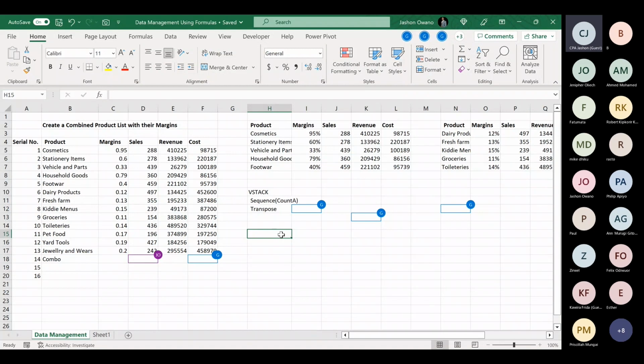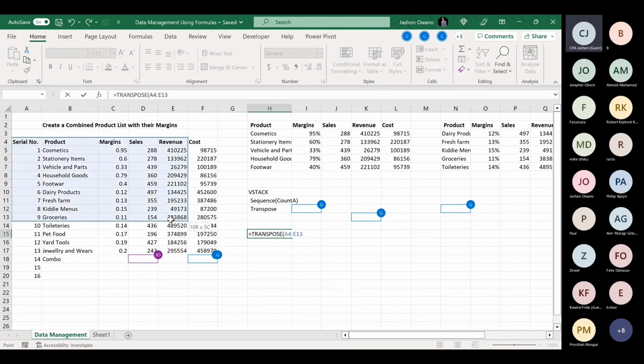And how we'll write the function is just, again, very simple, equals transpose. Now, again, remember, like I said, Microsoft Excel has made it easier now to write array functions. Initially, we ought to have first selected an area that is equivalent to where we want to paste the data, but that was sorted. Now you can just write your array function without having to preempt how long it's going to run. So we are going to write the name transpose. It's a function. Then press tab or double click on it. Then simply come and select the area you'd wish to transpose.